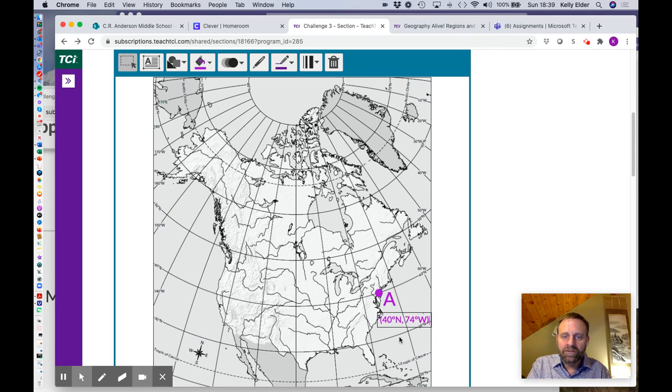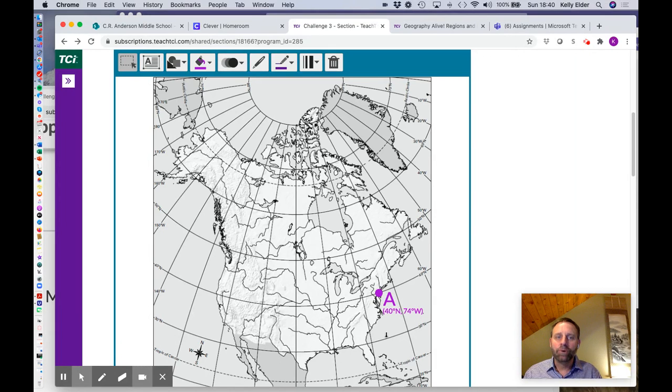And this little guy, once I click outside of him, I can also resize him a bit. And I don't mind if you make him a little smaller so he fits where you want him to go. But try and make sure we can read those coordinates when you place it. Notice I put that line of longitude right in between the N and the 7 so that we can now read 40 degrees north, 74 degrees west. That is our first point.